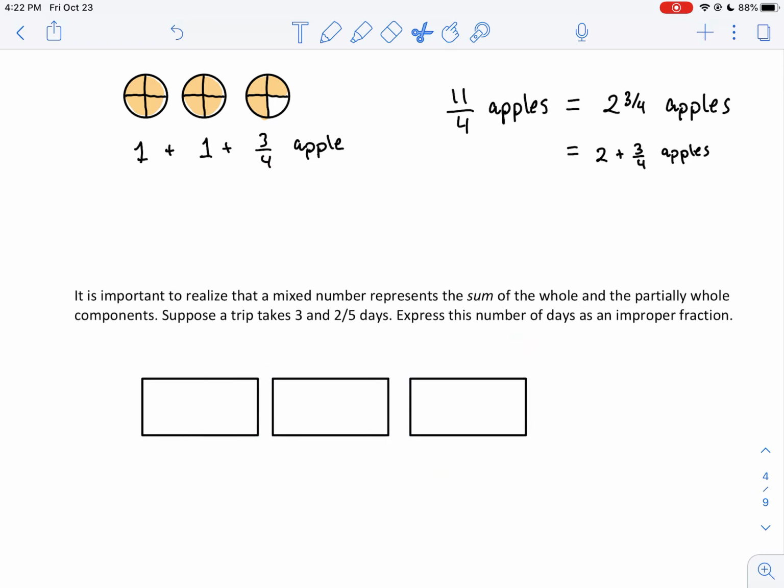Although some people will say, don't do that, make them separate so you can see what each whole is better, especially when I start making other vertical bars through here. But I'm going to go ahead and put them together and just show you how I keep them distinct. Okay, so here's 1 day, a second day, a third day. So there's 3 whole days, and this last one you just need to do a 2/5 of that.